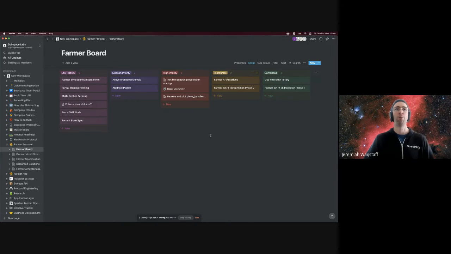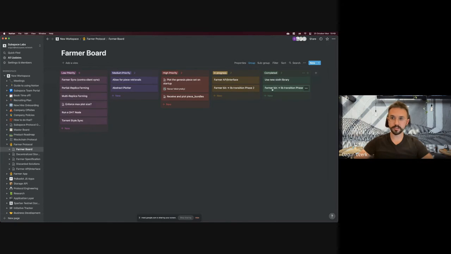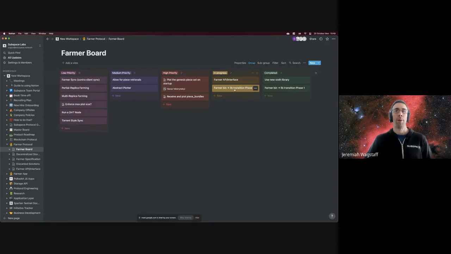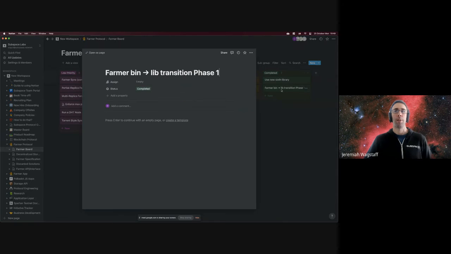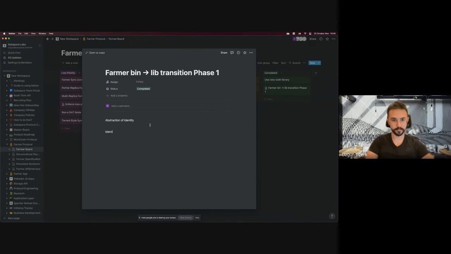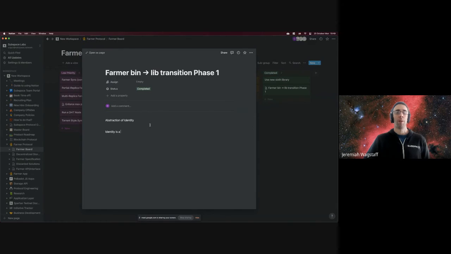Can you just review for us what's on the board, where this is at? I didn't fill in the inside of the pages, but phase 1 is completed. I can fill in what was changed in phase 1, and phase 2 has not been decided yet. After this call, we will decide it with Nazar, and I can fill in that too. Okay, so phase 1 is replace key pair with identity and abstract that out, and phase 2 is undetermined. Yeah.